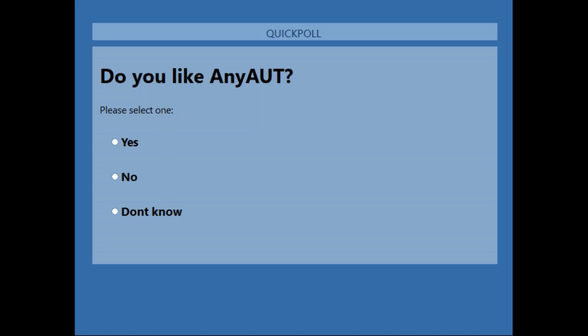Sheetal, did you want to say something or did you want to participate in it? I didn't get you, you just said Sheetal, so maybe you wanted to be unmuted. Hi Sheetal, go ahead while the poll is on.